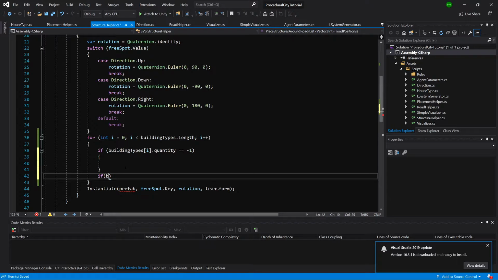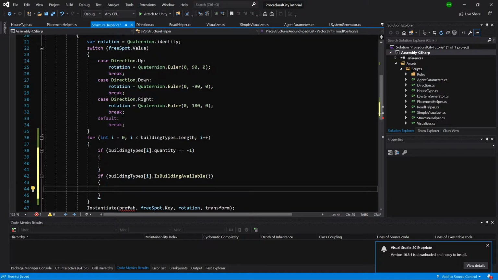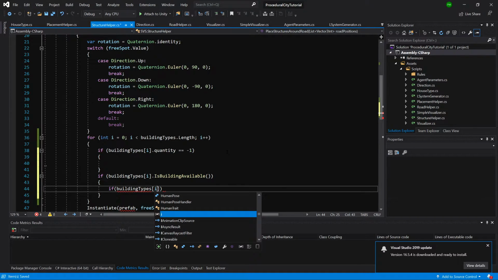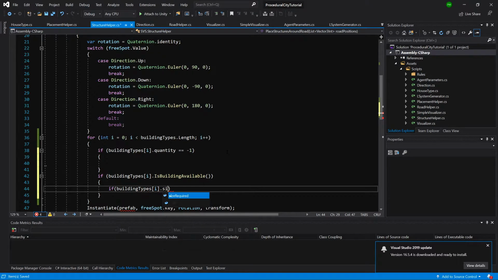So if our buildingTypes of index i IsBuildingAvailable, so this will return us if this building was already placed enough times, or can we place it again. So if it wasn't placed enough times, then we can check if our buildingTypes of index i sizeRequired is greater than 1.